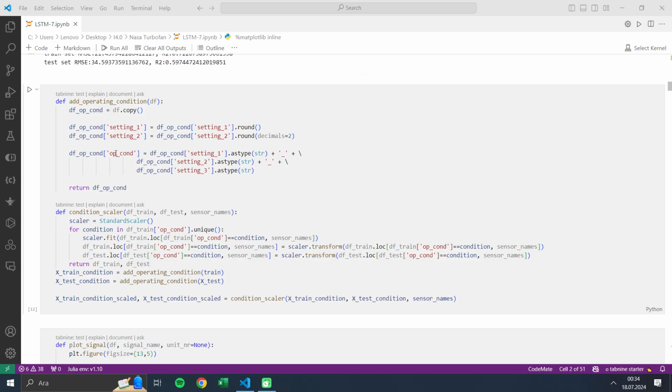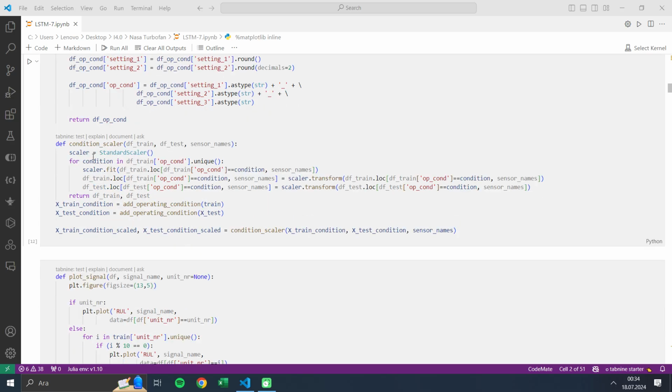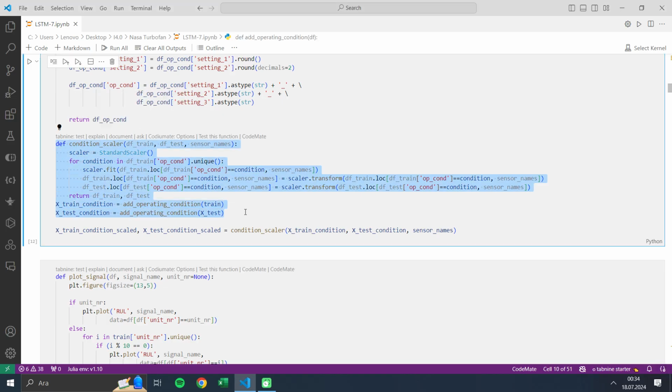Let's look at the other part, condition scaler, and what happens here. The function condition scaler applies standard scaling to the sensor data within each unique operating condition. It initializes a standard scaler object for each unique operating condition in the training data df3.